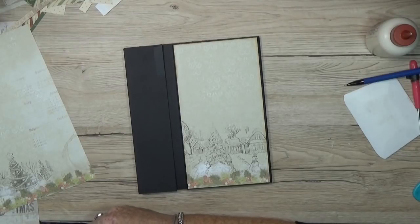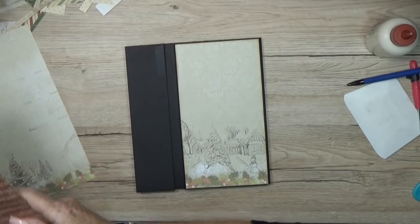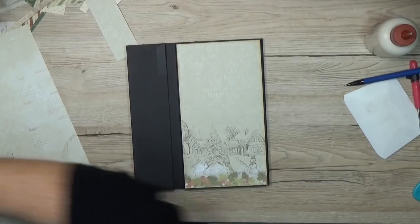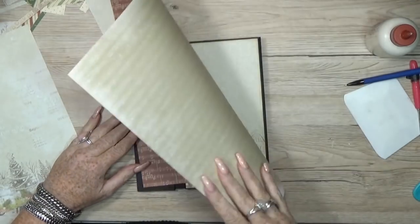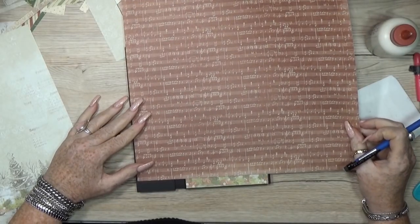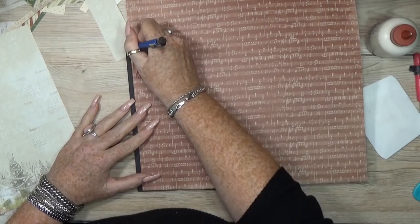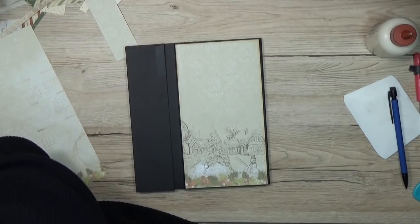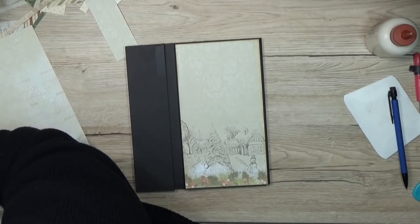Okay, just one sec. I thought we had another red one. Oh yeah, here with the music notes. I think I'm gonna use this one. Okie dokie. Okay. Cut off the first edge. Yeah, I'm just gonna use this way. I'm gonna use a full simple pocket. Here we go. Okay, so, oh my goodness. Now let's see where my mark is.